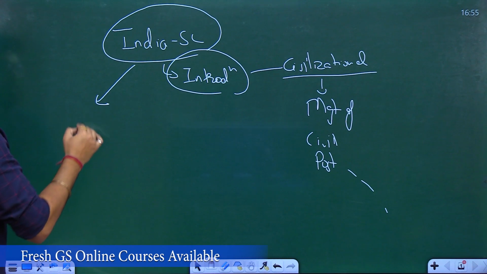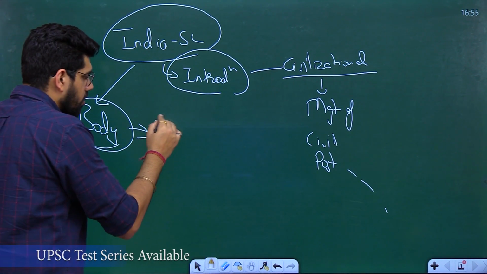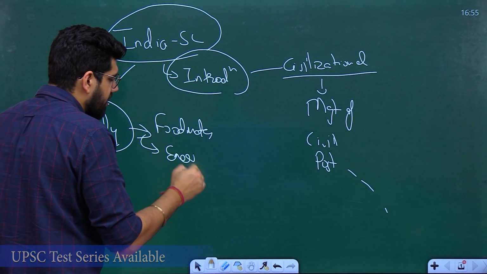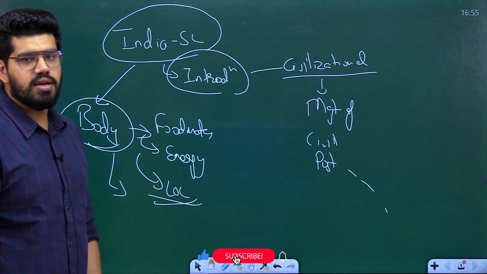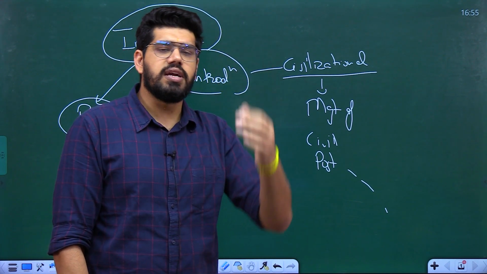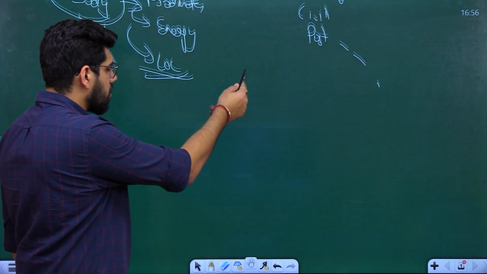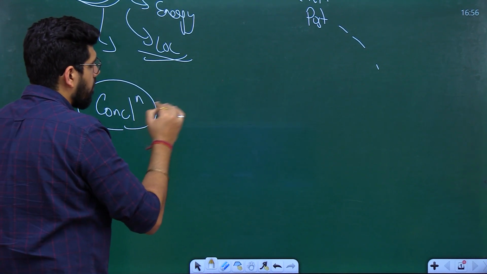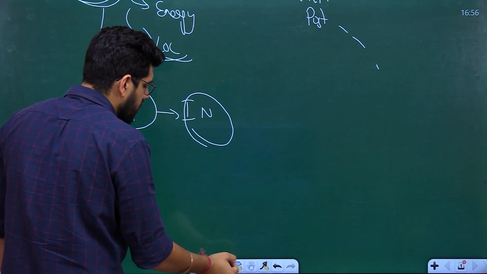In the body portion of this answer, you could have written what India has provided: the food material, the energy resources, the line of credit, and how India has helped Sri Lanka even at international platforms. So that could have been the reason. And the second thing was the conclusion, and the conclusion can be very, very simple, where you can talk about India's neighborhood first policy of Prime Minister Modi.